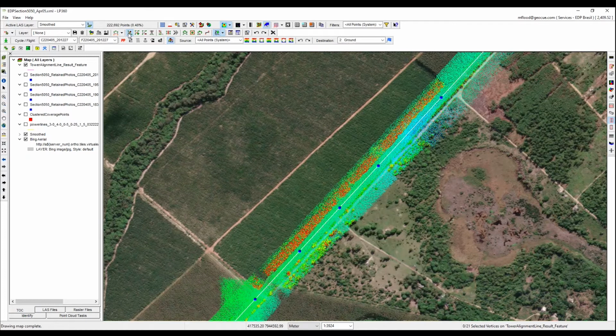And that captures the XYZ location and also the height above ground of the top of the tower. So this is additional value add that we're giving back to this particular customer. And it's the main tower alignment that we use for generating the wire extraction and so forth. And if I look at this in profile, we can see the data that we've actually got.